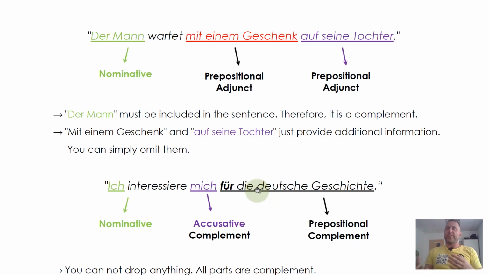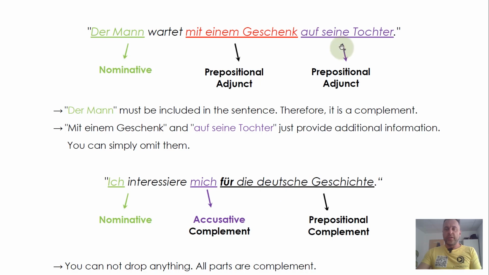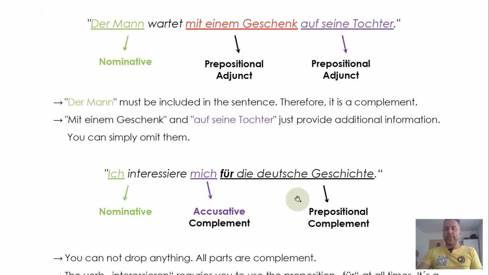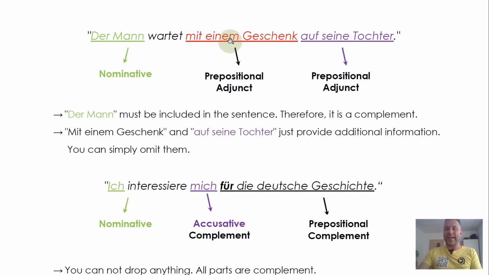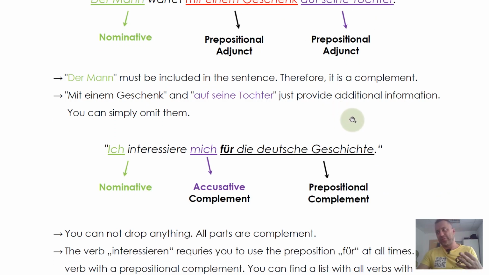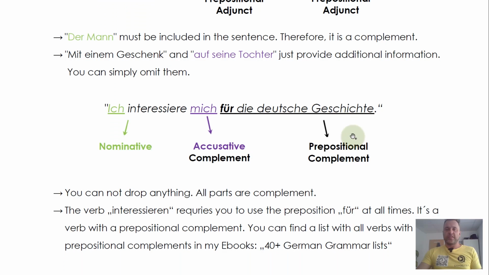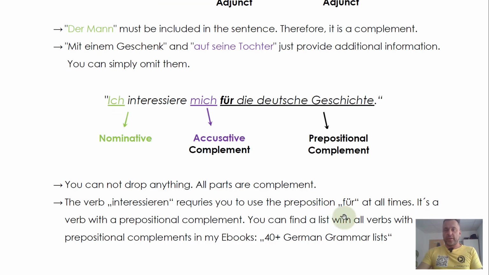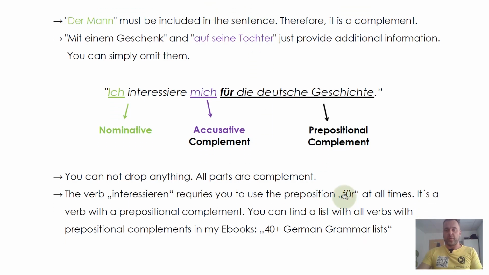On an A1, A2 level, not so much. But if you're already going to B1 or above, this is very important information for you, that you can drop this, but you cannot drop this. That's why it's so important. Also very important, those kinds of complements with the different cases, you can't drop them. If they're very obvious, sometimes you can, but I recommend you memorize: just don't. Because there's no clear rule when you can and when you can't. So my recommendation is, the moment it's a complement, so an object, you cannot drop that. But you can drop adjuncts, so Angaben, you can always drop them.